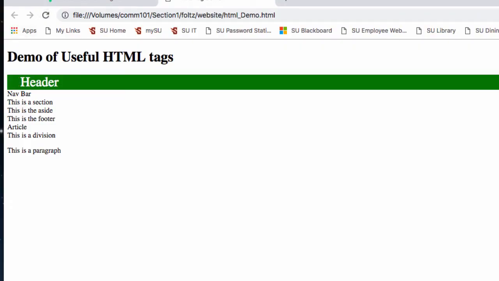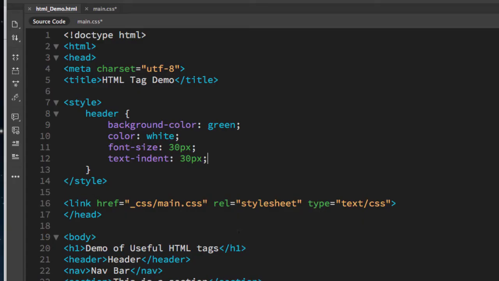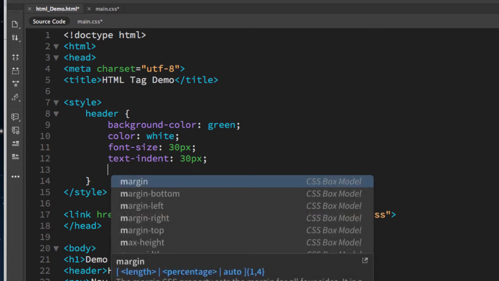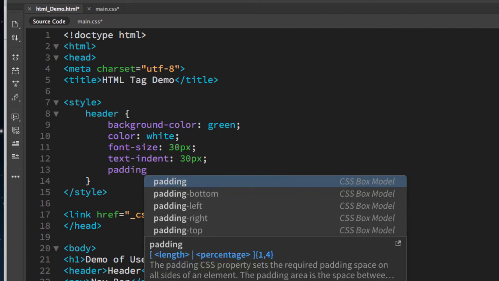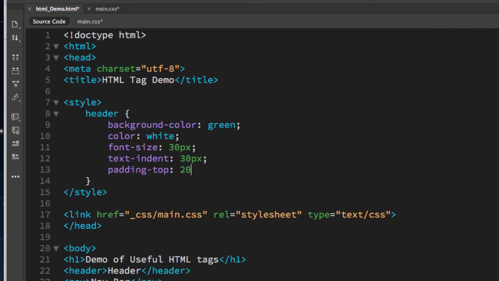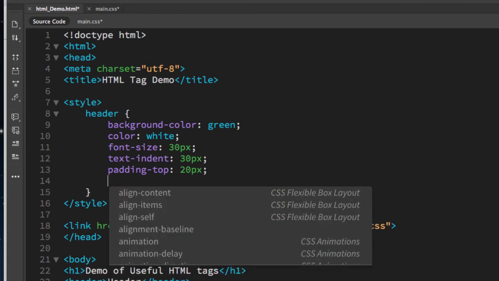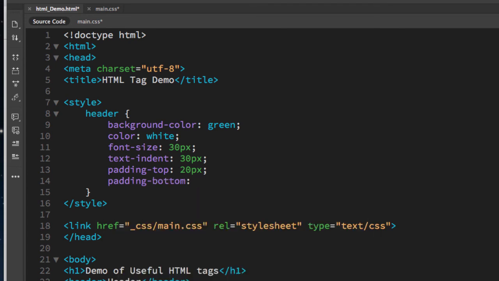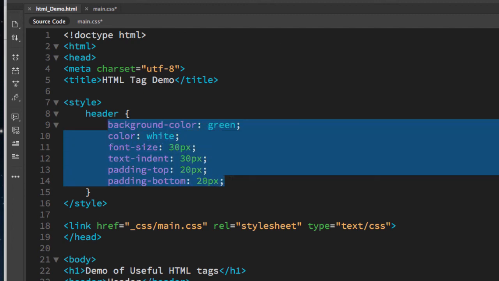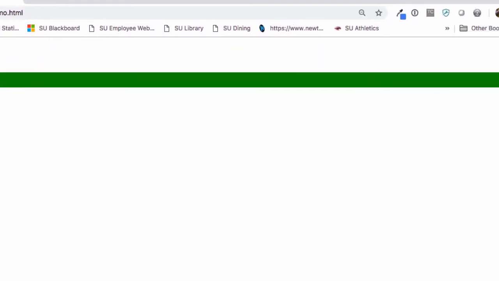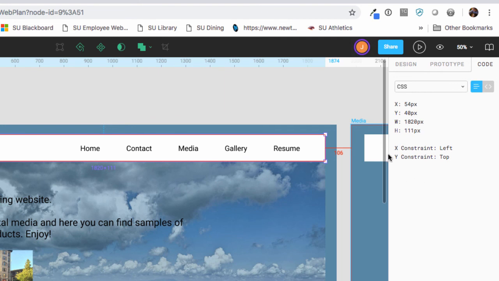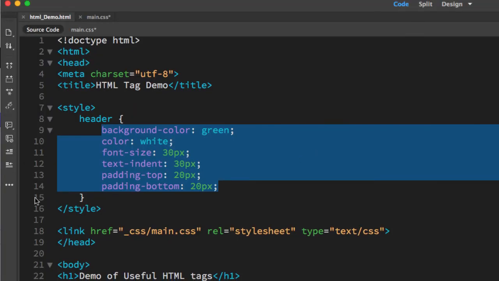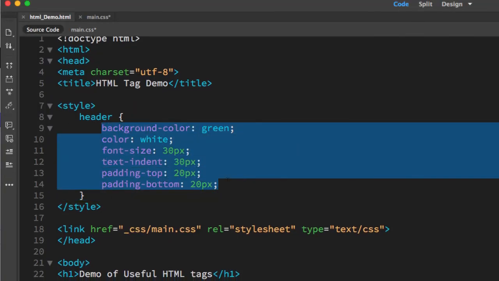There we go. You can change the space around the edge of the content. So I'm going to say padding on the top. Padding top. This will give us a little space on the top. 20 pixels. Padding on the bottom. I'll do 20 pixels. Now, the things that I'm typing here are some of the very same things that you get on Figma when you look over on the code side. And that's the benefit of using Figma, because you can get some of the exact values from the prototype that you make in Figma, and those will translate right into the cascading style sheets, or CSS, that you need for your project.